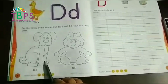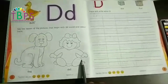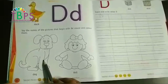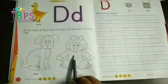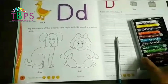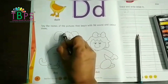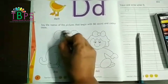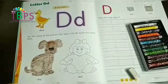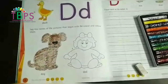Here is the picture of dog. Dog. And here is a picture of doll. Doll. So children, to color the picture, first you need to say the sound and color the pictures. So for the dog, you can take brown color and color the dog. Now color the doll. Children, you can take any color crayon and color your doll.